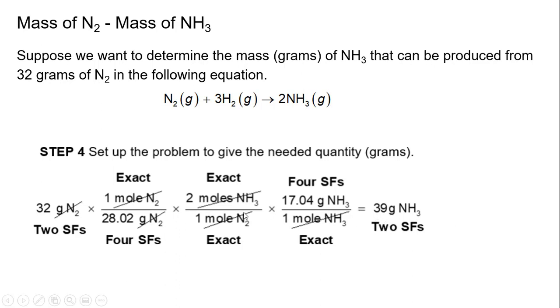So let's look over what is exact and what is not. We start out here with 2 sig figs. Here is a molar mass. 1, when everything's set to 1, that's always exact. So this is 1 mole of nitrogen, that's considered exact. This is 4 sig figs for the molecular mass. Why the molar mass? Why is that? Because some people can shorten this to 28 grams. Some people can make this longer, because if you look at the periodic table, some of these have 4 digits going out after the decimal point. So this varies, and it's a weighted number. It's a weighted number, so it can vary depending on how many sig figs you use.